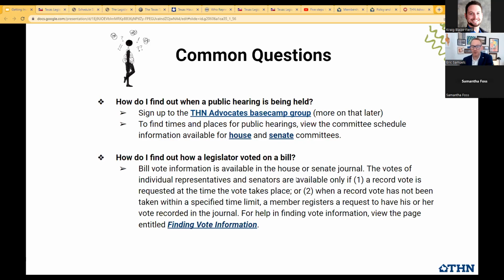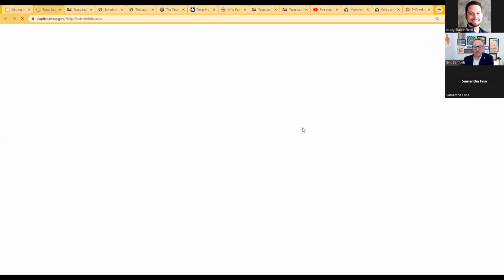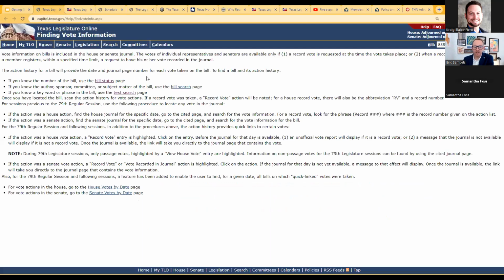After those committees are held and a vote has taken place, you can go to the TLO where you search for the bill and see how they voted, or you can find the vote information here.